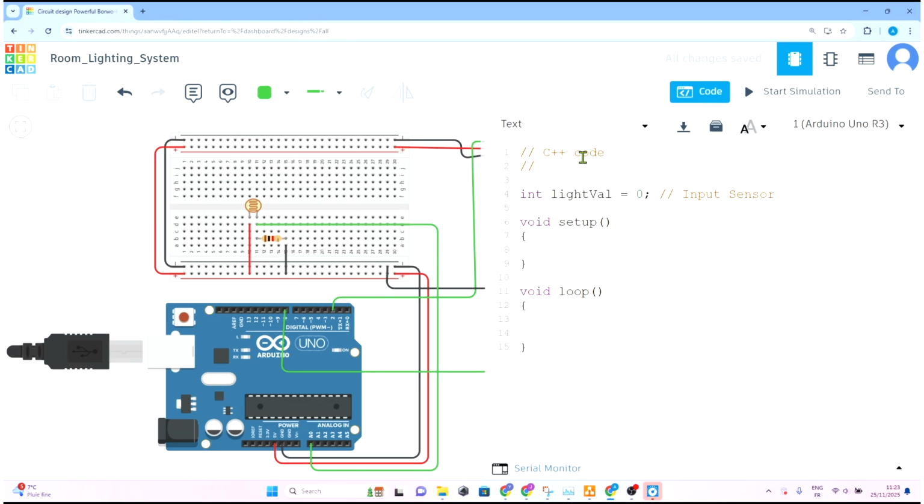The second thing is to initiate int per var equals 0. This is an input sensor again.